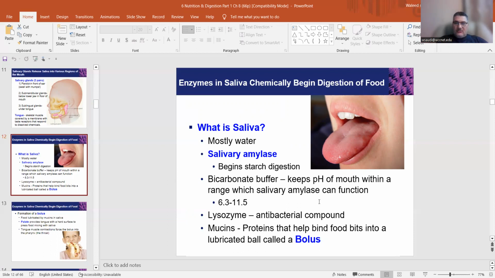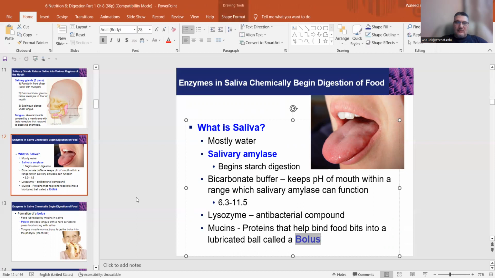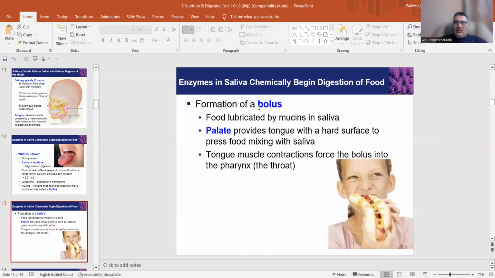At the end, what's going to leave your mouth and go to the pharynx is called bolus. The bolus is going to move down from the mouth to the pharynx and then the esophagus, and we call that swallowing. Movement of the bolus leaving your mouth, going backwards to the pharynx, we call that swallowing. Okay? And you have muscles in your tongue that help you to do that.